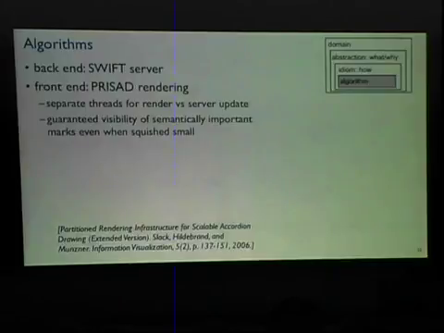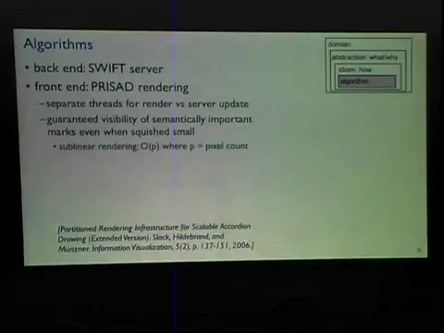We had this idea that marks might mean something. And so we want to make sure these marks always show up, even if you squish things down to very small. Once you've got millions of items, you might have a very small number of pixels in which to express a lot of these items. If you just throw this at a standard graphics card, it's going to actually cull those away, and the things that are semantically meaningful you're not going to see.